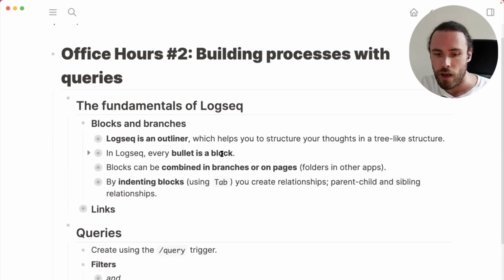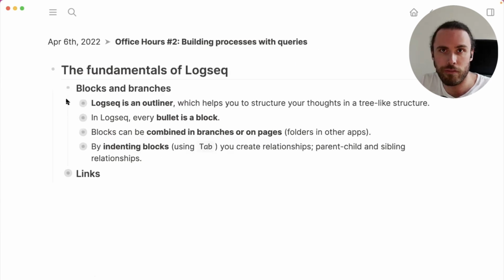So personally, I love outlines because it helps me to group information, but not have to use different pages for that. So in, for example, Evernote, or basically any other tool that has the page as the main unit of information, I notice that I have to do a lot of context switching. So I have to go to different pages. The beauty with an outline is, as you can see here, I can click into a block and filter out the noise. So that is what I really like about an outliner.